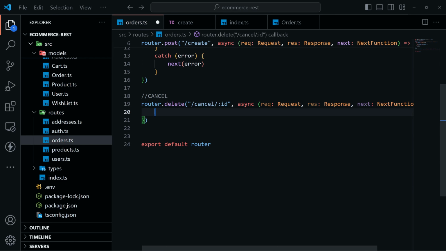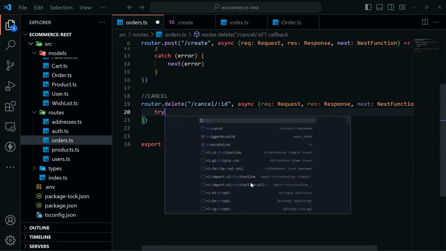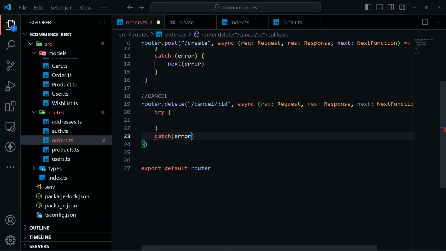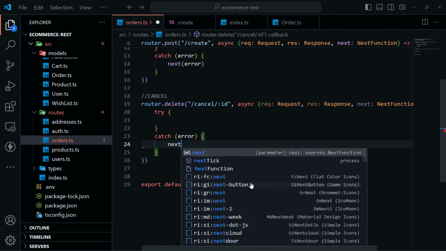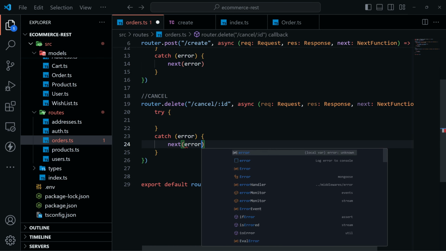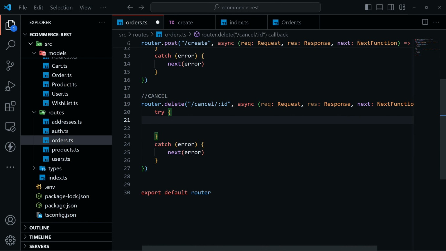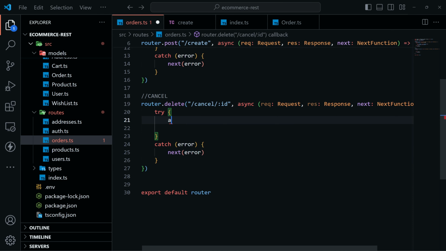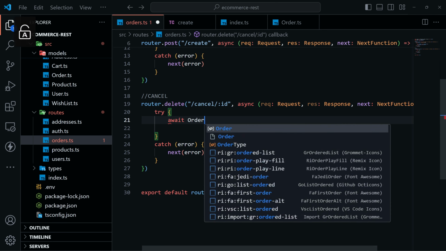Now let's add the try catch block. Now let's first find the order, or we can just directly delete that.